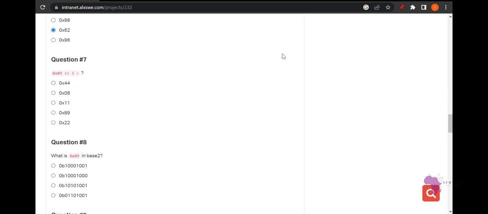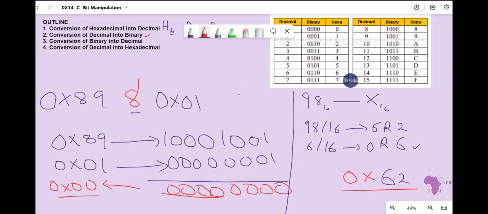Let's get to number 7. Okay, so question 7. Okay guys, there's something I'm noticing here. This is AND. I said AND is where we have one. I see this one is wrong. We have one here and we have one here. So guys, I'm sorry for this. This is supposed not to be 0 here at the end. It's supposed to be 1, because this one becomes true. So our answer will not be 0x00, but it will have a 1 in it here. So it will be 0x01.